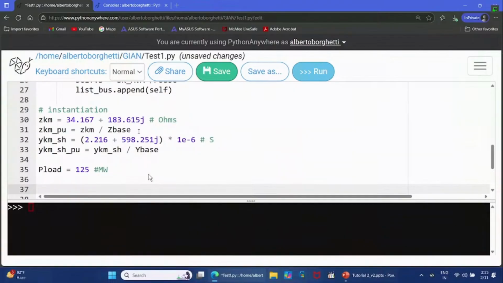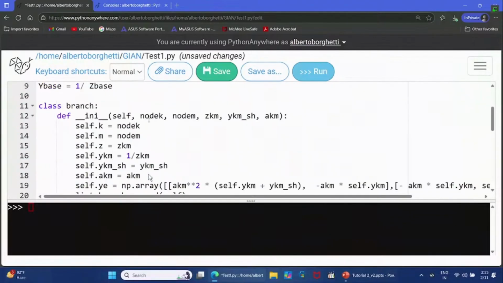We instantiate the line. We can say line, it is a line. We can also call it line between the bus R and S. It is a branch, because we call our object branch, and then open the parentheses. You see that we need not give a self, because it is already mentioned, but we need to say node K, node M, and then ZKM, YKM shunt, and AKM.